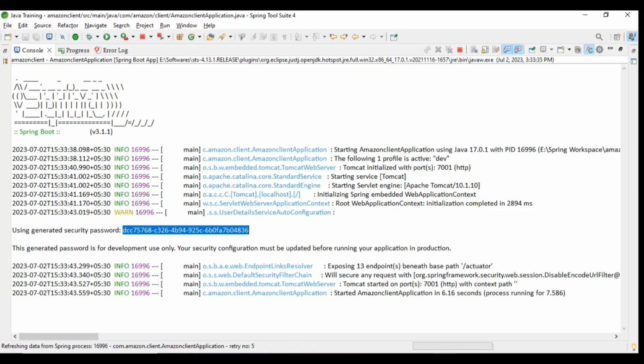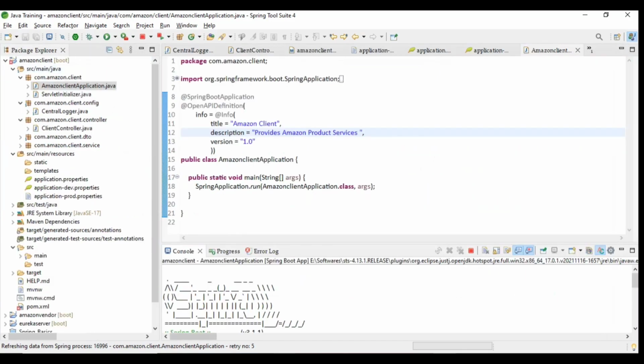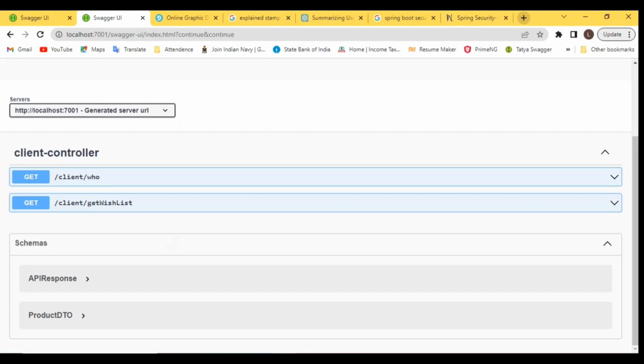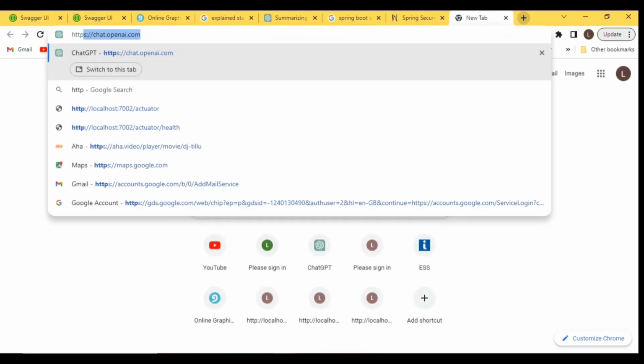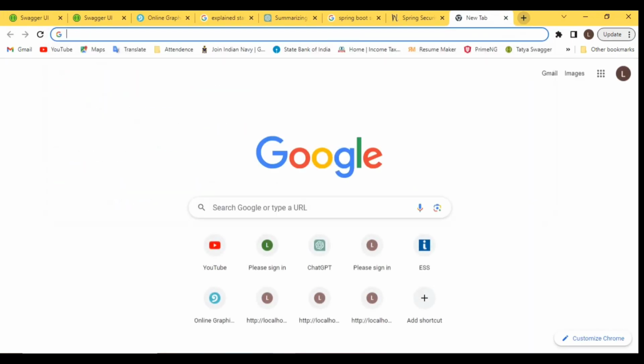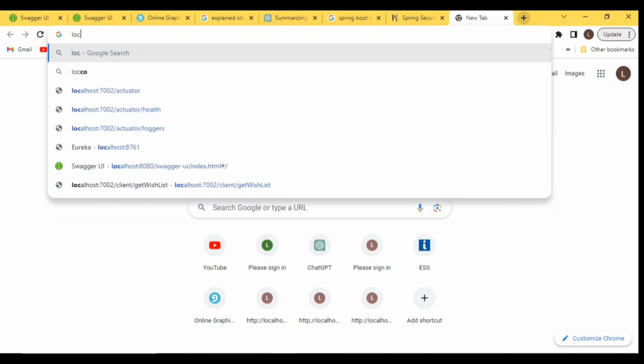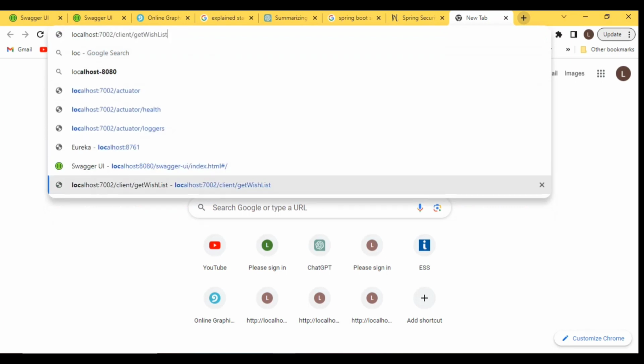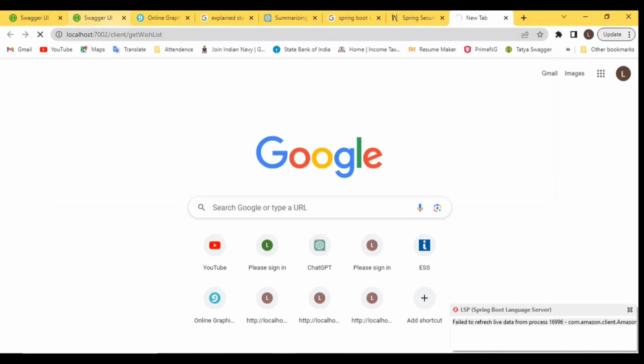If you want to hit any URL, let me open Chrome and I will show you. It is now exposed on localhost 7001.